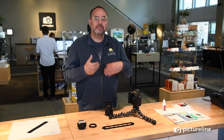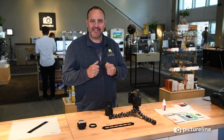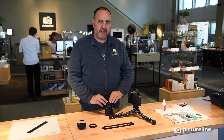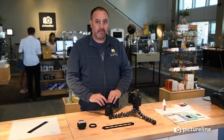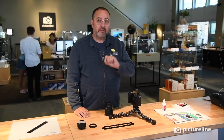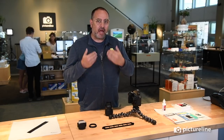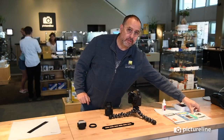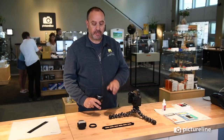Let's take a look at how you start to shoot a negative with the ES-2 film digitizer. I'm a big believer of always getting it right in the camera. One of the big issues is schmutz on a negative. But if you have schmutz on the back element of the lens, that means every negative that you shoot, regardless of how clean it may be, will have the same problems baked into that negative. So you want to start with everything being clean. The first thing I'm going to do is use the Hoodman Lens Cleanse system to clean my lens.